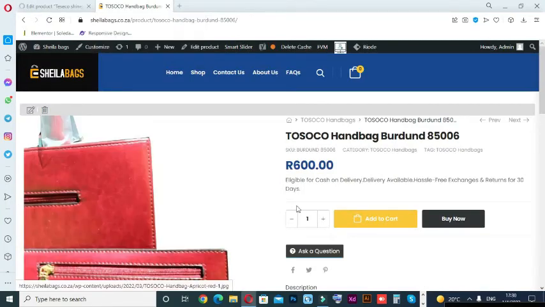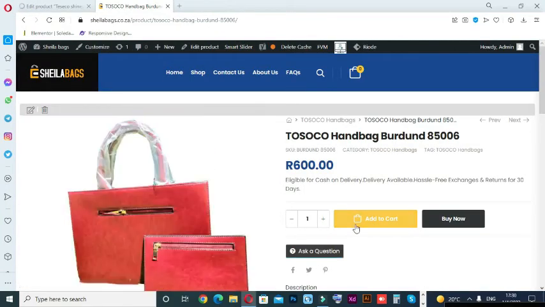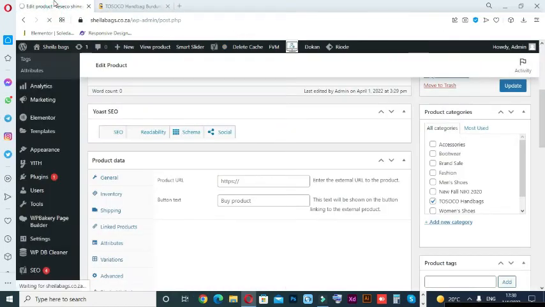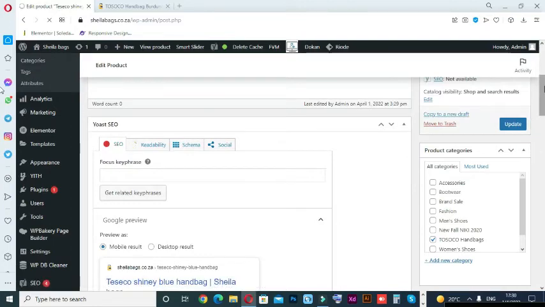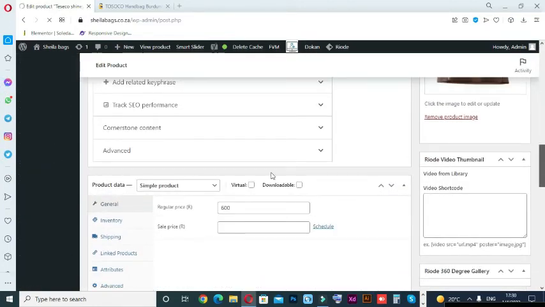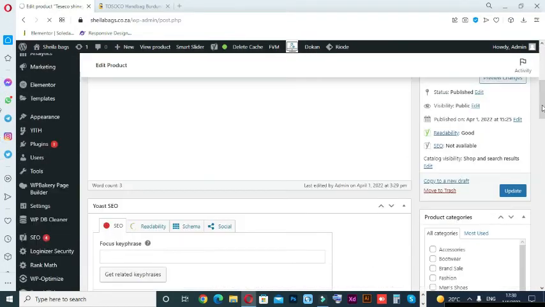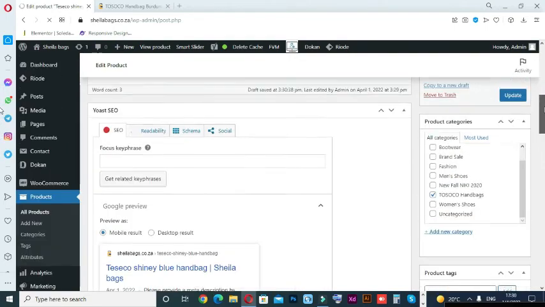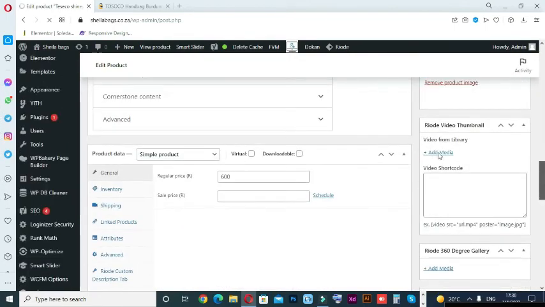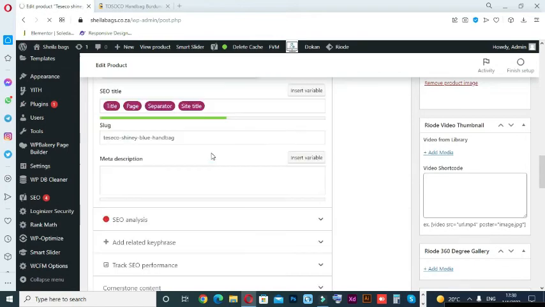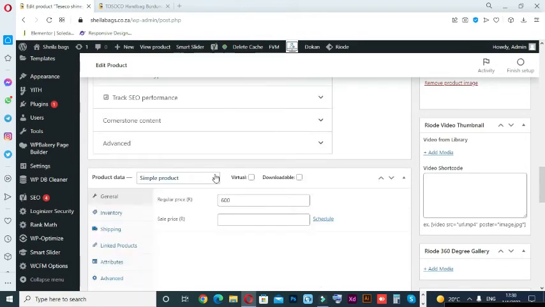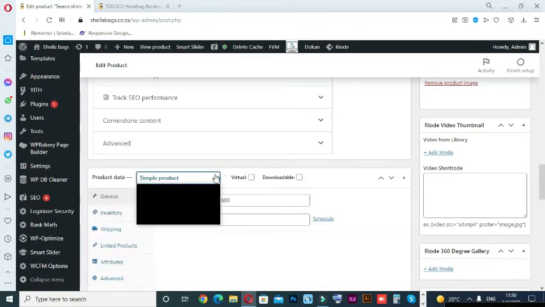It means it's a product in different variations. So we come here to product data, then we say variable.